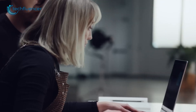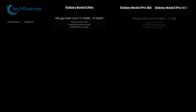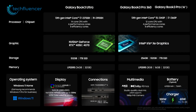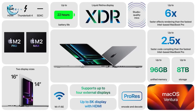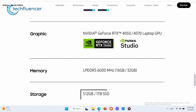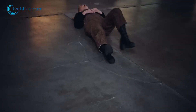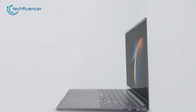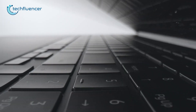The MacBook Pro has more RAM options with up to 96 GB available, while the Galaxy Book 3 Ultra tops out at 32 GB. MacBook Pro also has a larger maximum storage capacity with up to 8 TB, while the Galaxy Book 3 Ultra has a maximum of 1 TB. While the expandability options on the MacBook Pro might sound overwhelming, they will come in handy for storing heavy project files that content creators often work with. Having more storage options on the Galaxy Book 3 Ultra would have been appreciated.